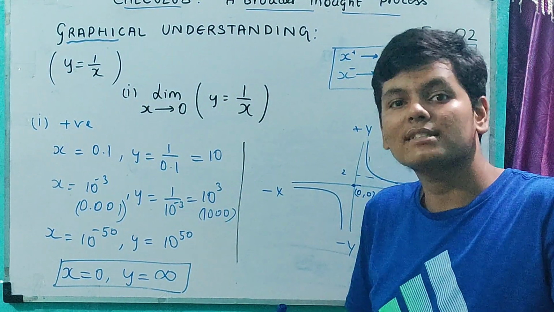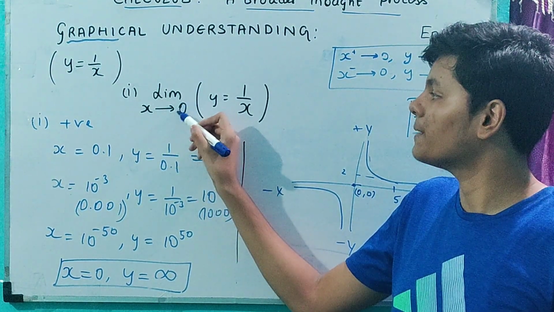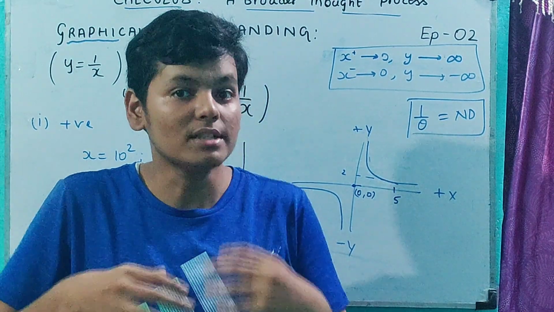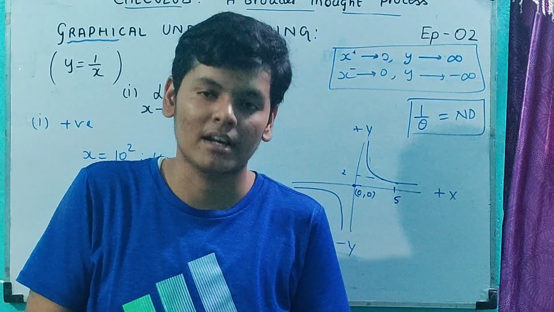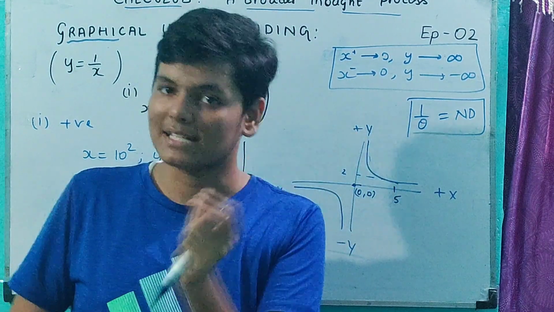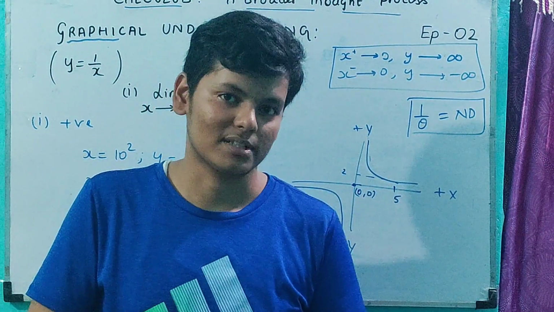There is another way of understanding this, if we tend x to infinity. That is another case. If you want, we can do that. And now we are going to go back to the solution of the question which we have taken. In the starting, we took an equation that was x square minus 4 by x minus 2. Now we are going to understand what the solution of that question is. Let us see.